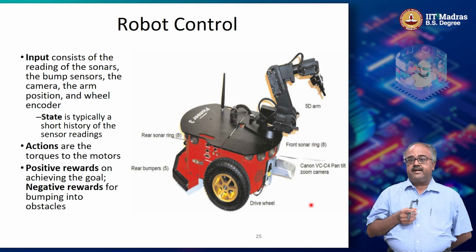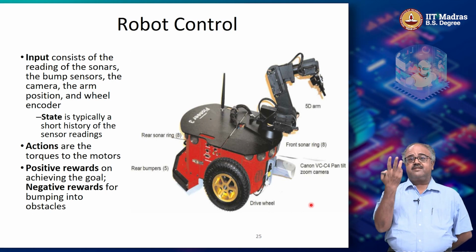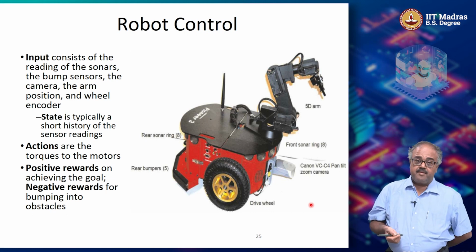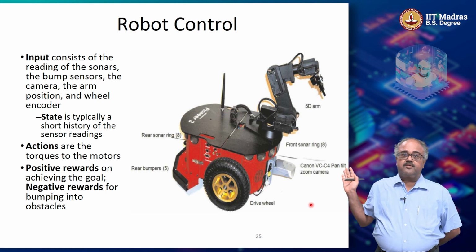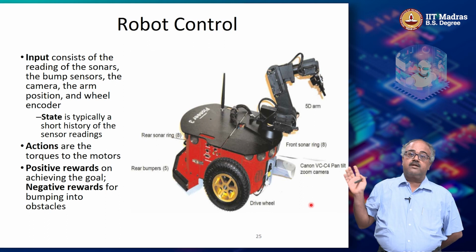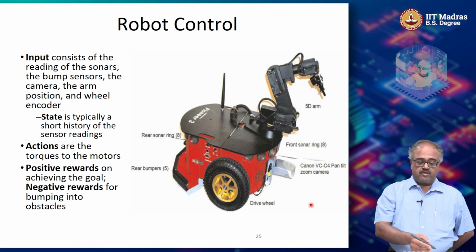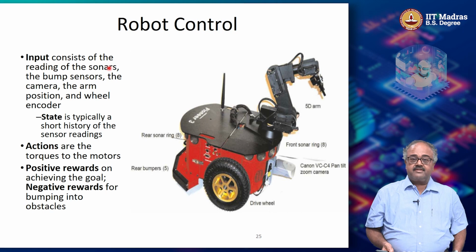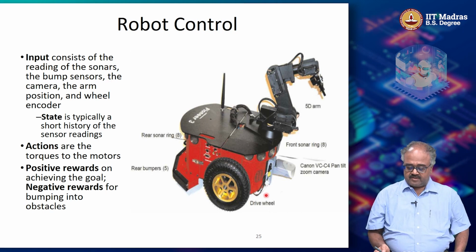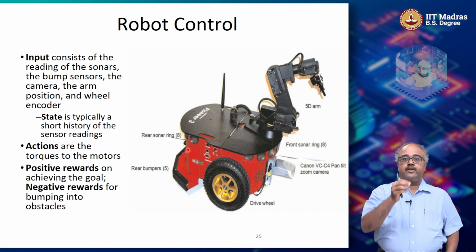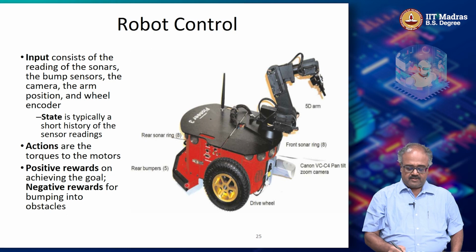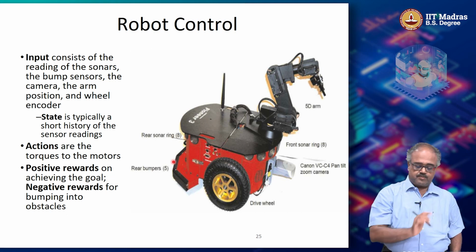One where you just had a grid-like structure, the other where you just had 2 states and 2 actions in each state, right? But when we talk about real examples, they can become very complicated. You can see this robot here. This robot has a lot of sensors and a lot of actuators. The inputs of the robot could consist of various sensors like bump sensors. These are bump sensors that tell you if you are hitting an obstacle. There are sonars that will emit some signal and then get back the echo and tell you at what distance there is an obstacle. Here the bump sensors will tell you if you are actually bumping against an obstacle or not.